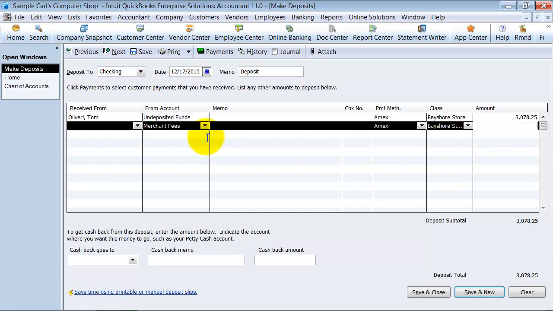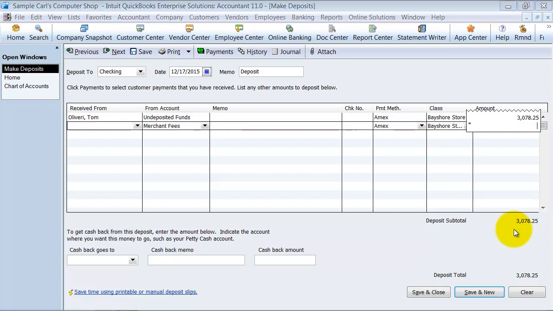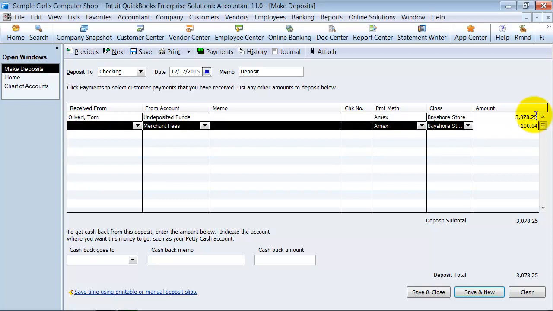And then usually what I do, because sometimes when you're making a deposit for Amex, there's several of them added up together, right? So usually what I'll do is I'll take this total down here, which would be the total of all of these up here if there were multiples. So I take this total, 3,078.25, and I multiply it by my American Express rate, times 0.0325. And I multiply it by actually negative 0.0325.